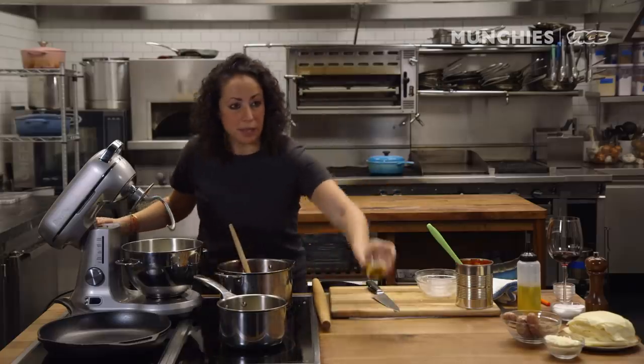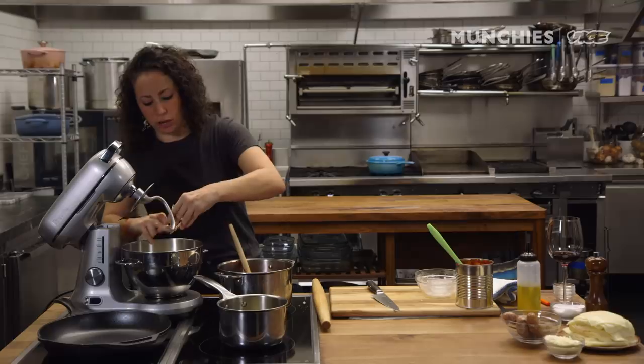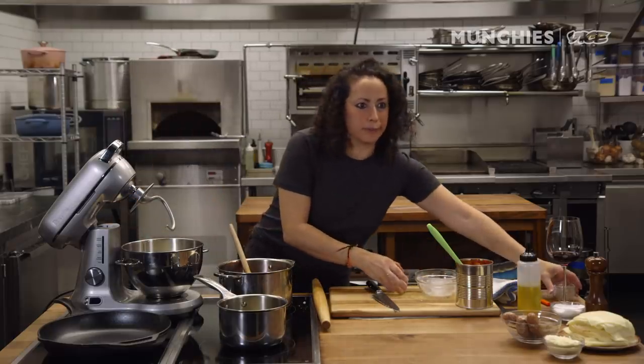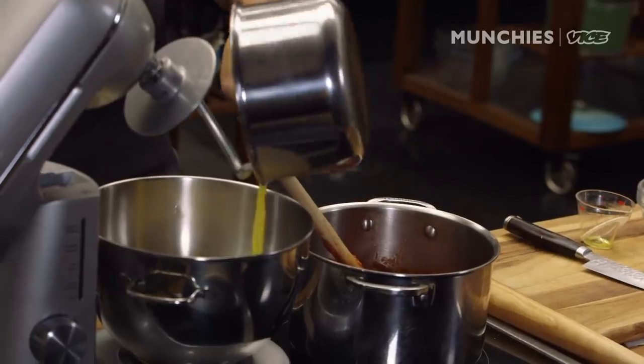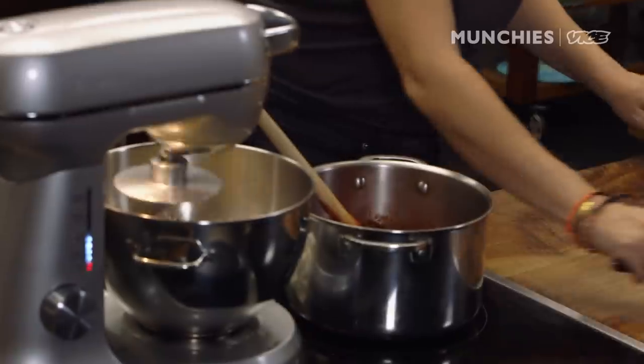I'm gonna add a little bit of olive oil. I'm doing a combination of fats to make this into an enriched dough. What an enriched dough is, it means that it has fat in it. So I'm adding equal parts, essentially, olive oil and butter. Melted butter, right on in there. This is going in. We're gonna turn it on. Just knead it a little bit.